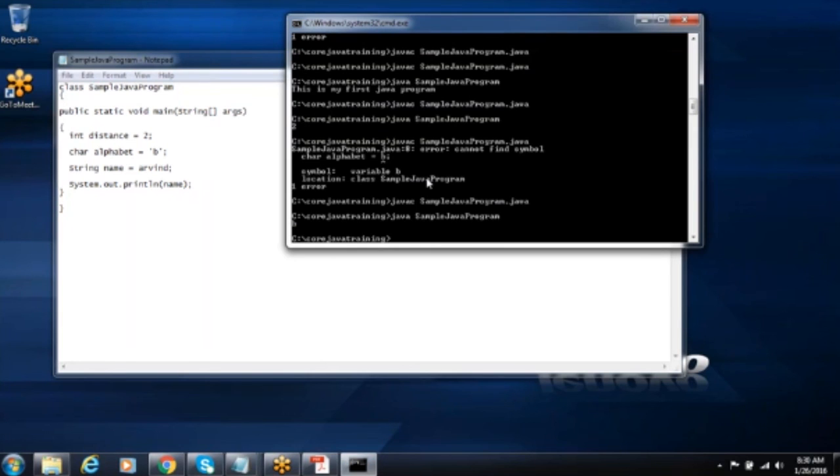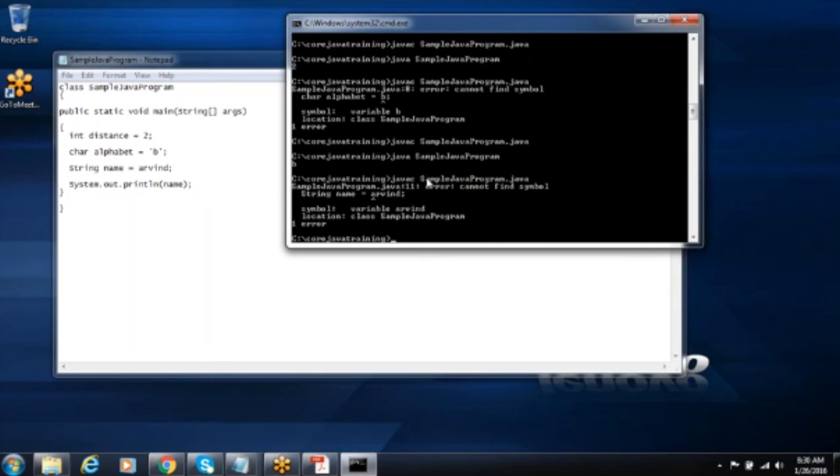Let me see. Immediately again you'll have a compiling error saying that this is not the right format to define a string. It will say it doesn't find a variable called Arvind, because it is considering Arvind as a variable in the place of a value, because string name is an attribute to which you are assigning a value called Arvind. So for a string also we need to follow some standards. When you are assigning a value, it should also follow some standards. That is nothing but like this.